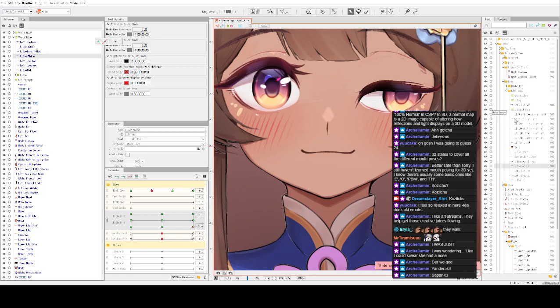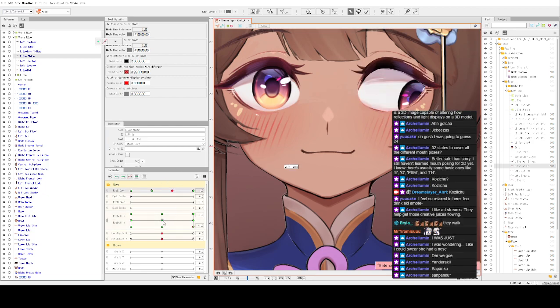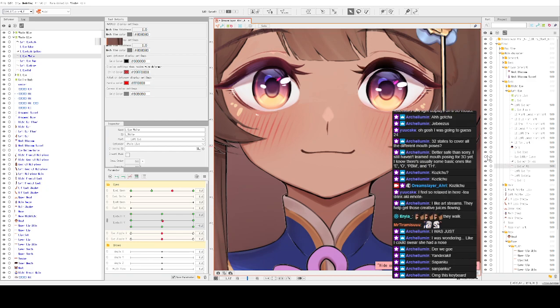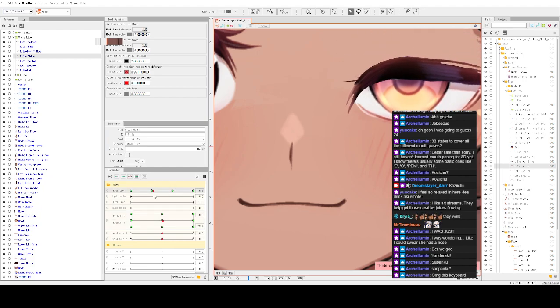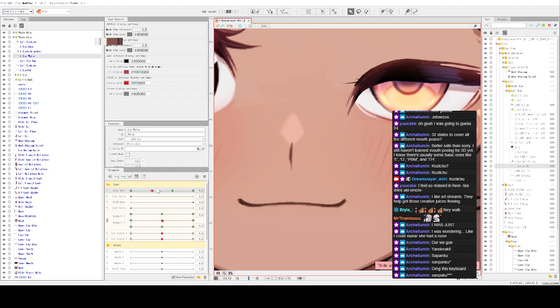Let's go back to standard 1, standard 1. And that's the eye bottom curve, as you can see. Since her eye is at 0.5, there.